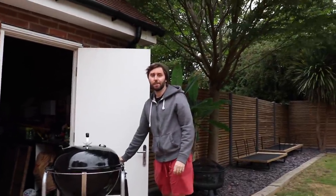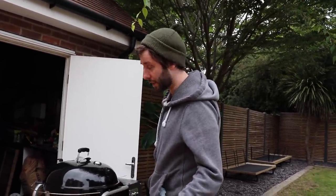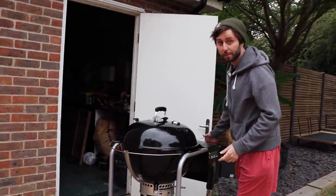Because I made so much sausage and burgers on Jude's little party thing, we never got around to eating those steaks. They've been sat marinating for the whole weekend. I'm going to chuck them on the barbecue now.